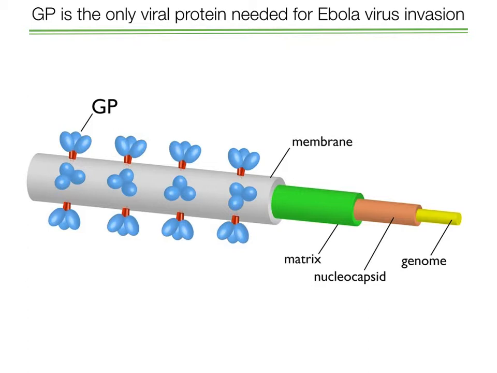The core of the virus shown in yellow is the viral RNA genome, which encodes the genetic information of the virus, and this is wrapped in the nucleocapsid, which is a multi-protein complex. Together with the genome, the nucleocapsid, and the matrix shown in green, the virus has the payload. This part of the virus needs to be delivered into the cytoplasm by the delivery system, which includes the viral membrane or lipid bilayer shown in gray. Embedded in this lipid bilayer are trimers of a viral glycoprotein — each complex has three subunits, looks like a fan blade, and it's this protein, GP, that carries out the invasion process to deliver the payload into the cytoplasm.